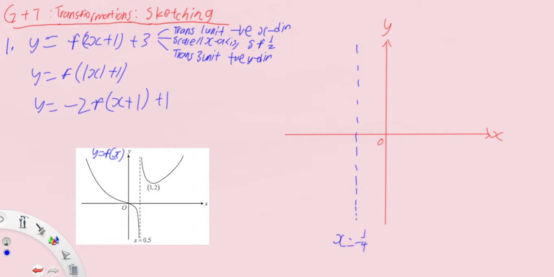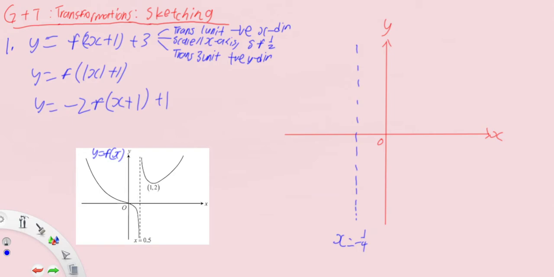Okay, now from here, again the same thing. Let's settle the different features of the graph. We can actually split the graph into 2 parts, to the left and the right of our asymptote. So let's figure out the special features of the graph on the left of the asymptote. The main feature is the origin. We have the intercept at the origin 0, 0.